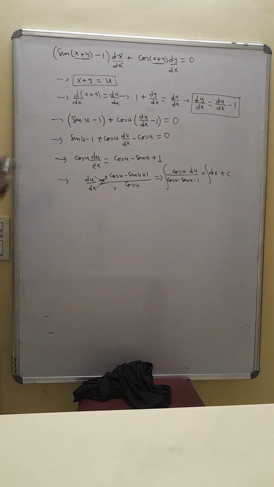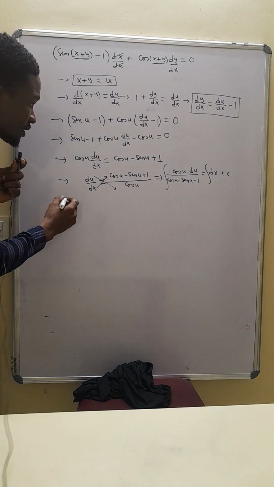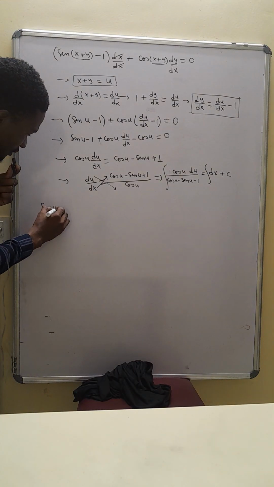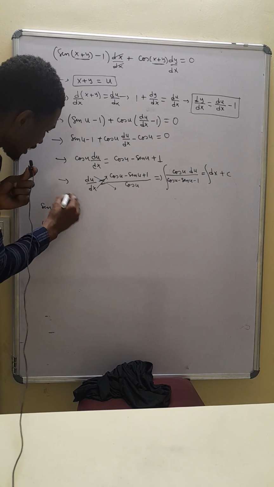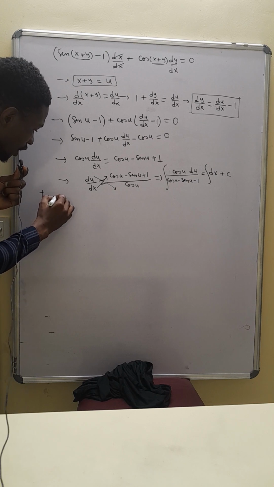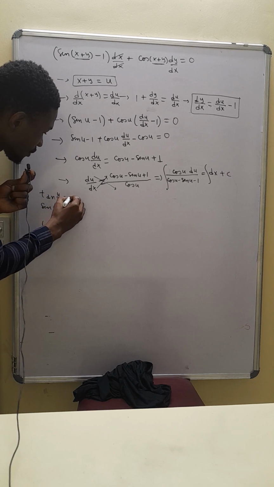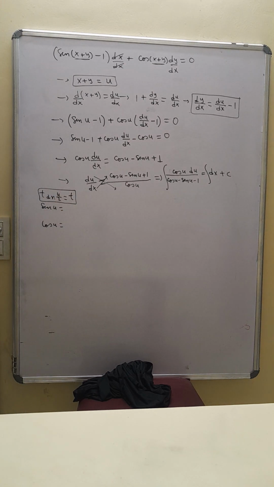To find out this integration, you have to understand a very basic principle of trigonometry. Whenever we have a function like this with cos of u and sine of u, we have to make a substitution like this: tan of u by 2, in this case u by 2, equal to t. This is the general substitution you are going to make whenever you have cos of u and an expression like this down. You can go by this and solve this exercise.